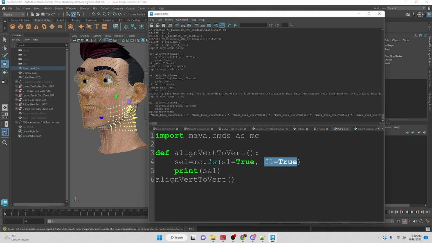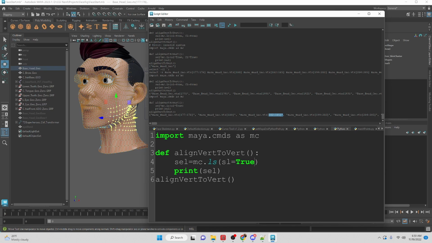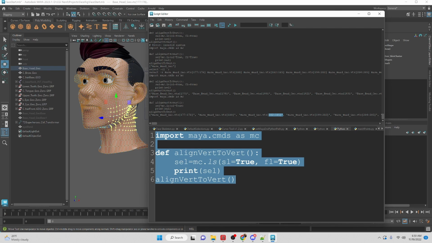I can delete it so that you can see the difference here. We can see that it's telling us we have the vertices between this range and this range. And then here we have an individual one. And then here we have a range again. So when we add the fl equals true, it gives us each individual point individually, so it never gives us a range.